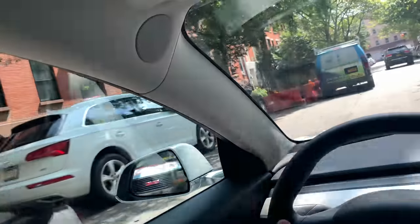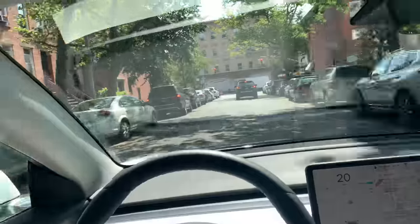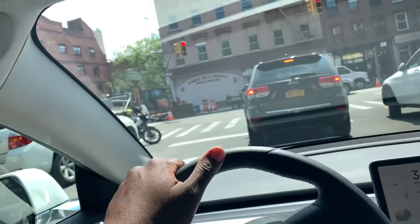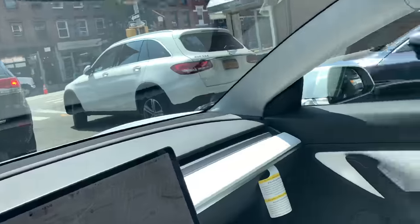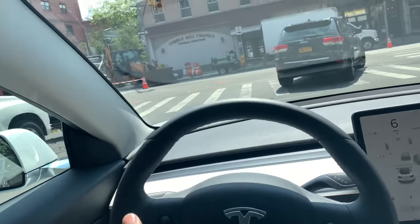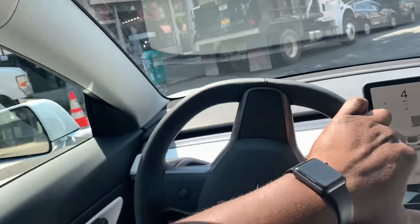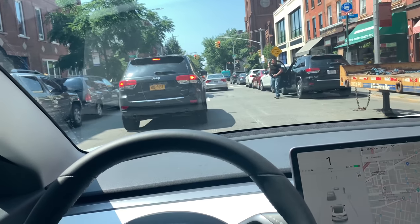I don't care if you gentrify this place and make this place look like the Jetsons. I don't want to live like this. This is horrible. I don't want to live here. Oh, this is one way. That's the reason why they wanted me to go the other way. But I go up one block and then over one block. This is insane. How do you live like this? Look at this guy. I'm beautiful. I don't deserve this. Oh my God. I got to go back to go forward. I want to go that way. I can't do it. This is freaking madness. I don't want to live like this.